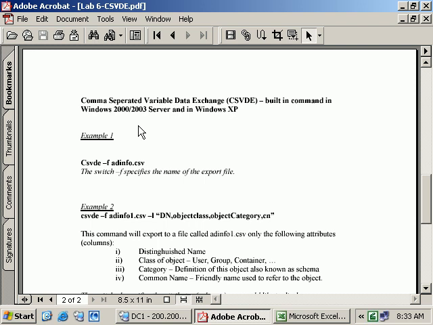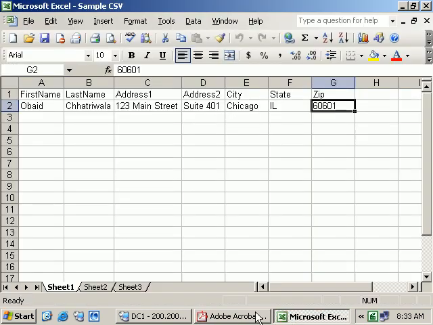There are different ways of using it, and we're going to do it just like in the last video. I'm going to show you different examples as to how to use this command to achieve different objectives. But before we get into that, let's first try to understand what is the CSV. I'm going to take you to Excel. Some of you, I'm sure, already are experts in Excel, and those of you who aren't, this is a spreadsheet program that is used to perform calculations. It's also used to manage lists.